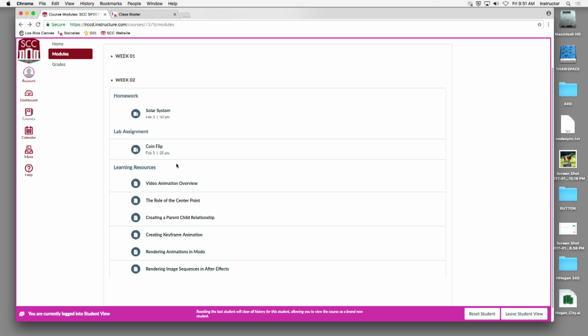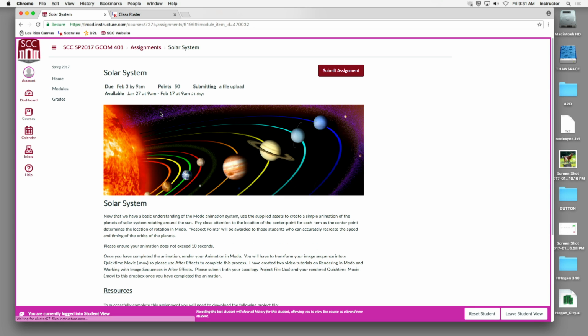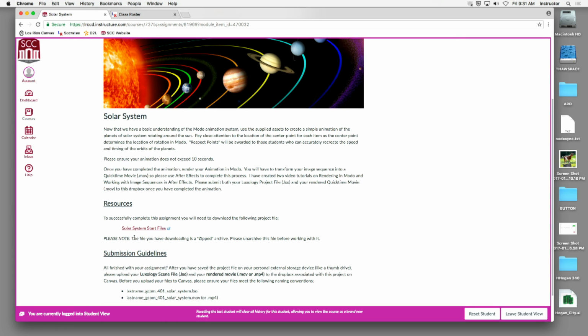Let's take a look at what we're going to be striving to accomplish this week. We have two big missions. First and foremost, our homework is going to be an animation called the solar system. And I've given you a small, simple start file down here at the bottom. And your mission is to make all the planets spin around their appropriate orbits. We'll talk a little bit more in detail about what that looks like here in a minute.